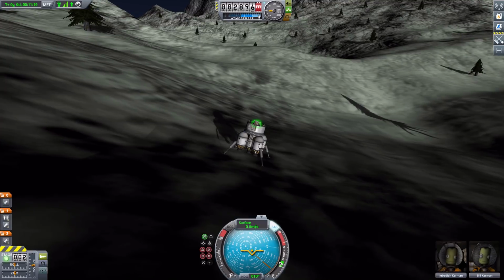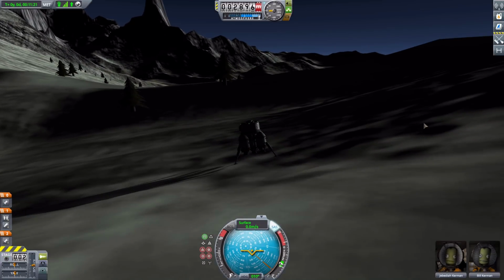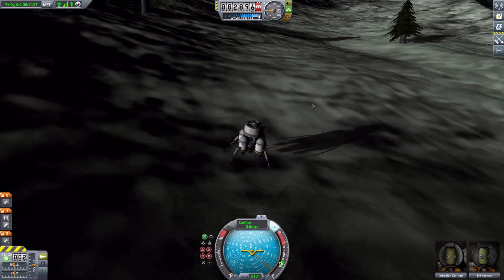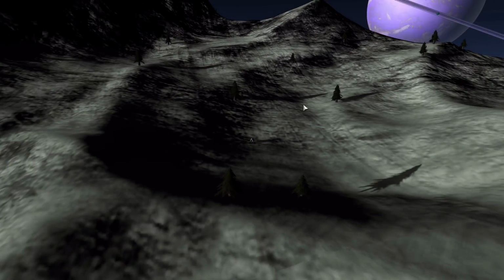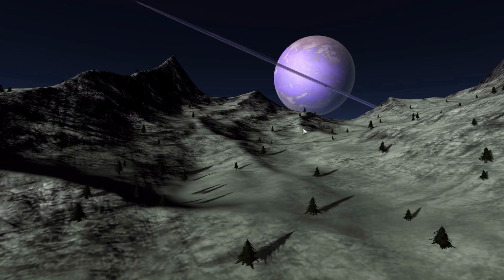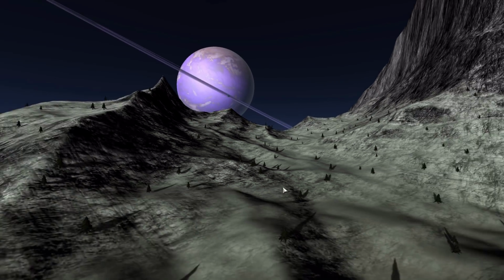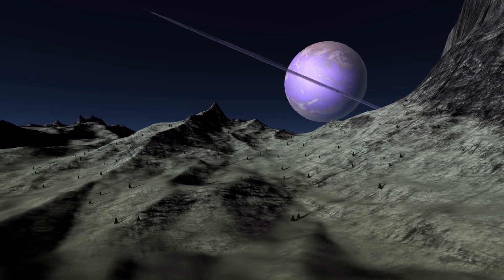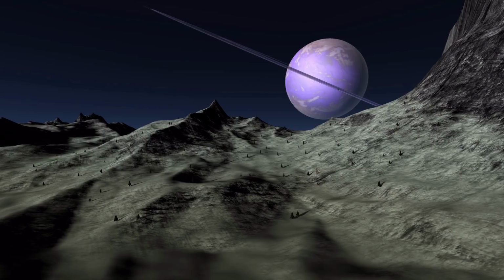But yes, we are in a very, boy, very mountainous region right here. As you can see, almost 3,000 meters up in the air. And why I landed here is because of this gorgeous view. Oh, look at that. That is why I love planet mods. They just add gorgeous views like that, which make me just happy to be playing the game. You land here, do some experiments, and then just enjoy the view. It is that wonderful. But yes, that is the Kronkus Copernicus Planet Pack mod.